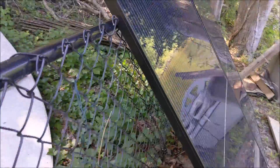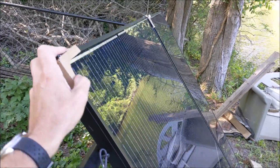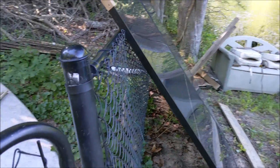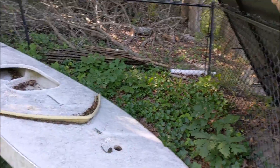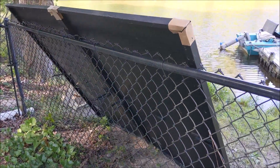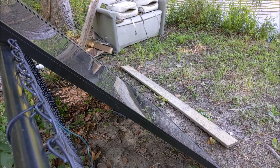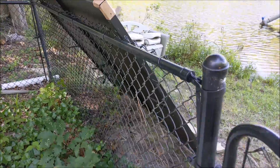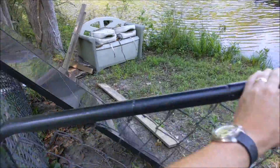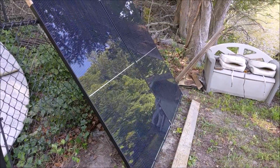These panels are just leaning against our fence here — they're still new with cardboard corners on them. I found a guy not too far away selling some of these off; I believe these are roof-mounted panels or at least that's what the design was for. We've got our cabling in the back and we're going to tie these together. I'm going to put some posts in the ground to keep them from sliding, and this arrangement is pretty much just to test. I want to see how this works and check the Victron app readout before we make any permanent frames.